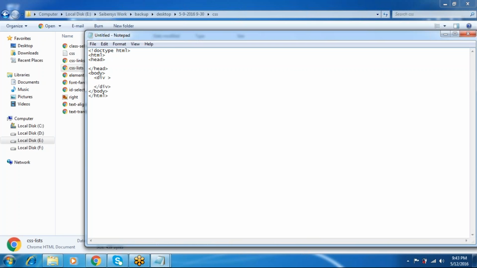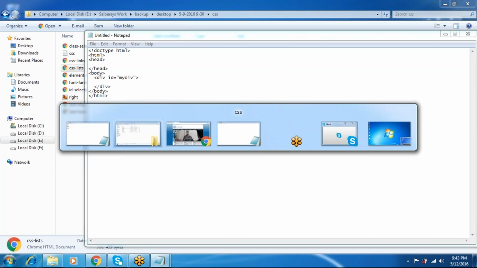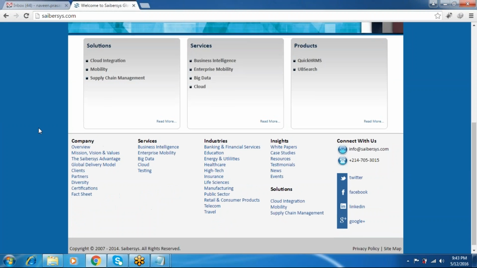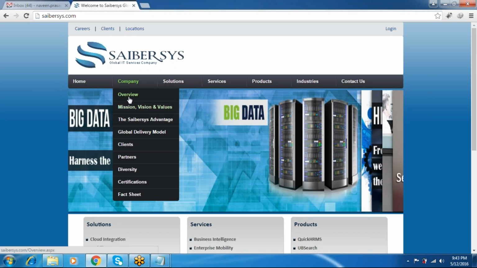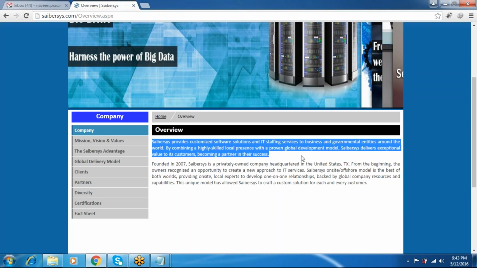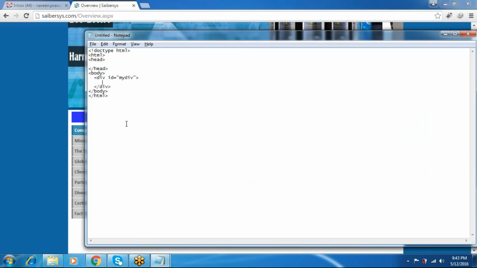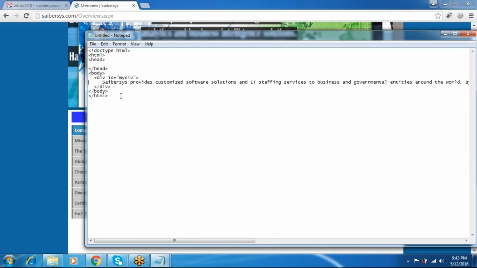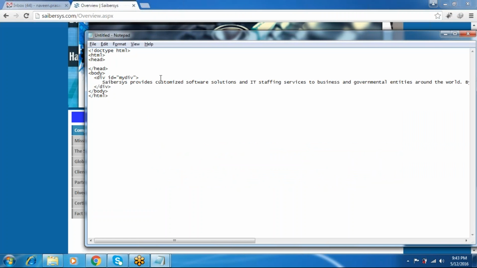For this div take an id attribute, define an id for my div. Okay, and paste some content, any content. So like this you can paste. We can take some content from here and paste this content in the div. And write CSS properties to display this div in center align.